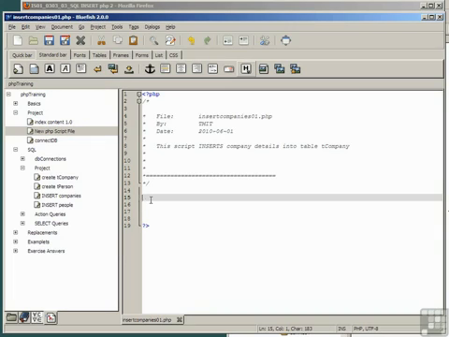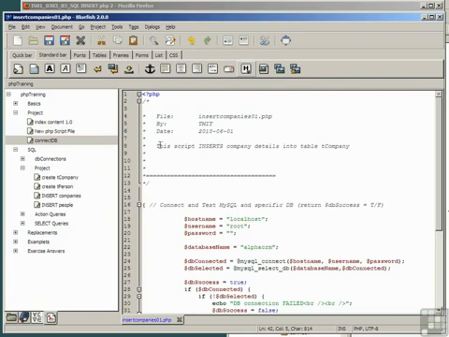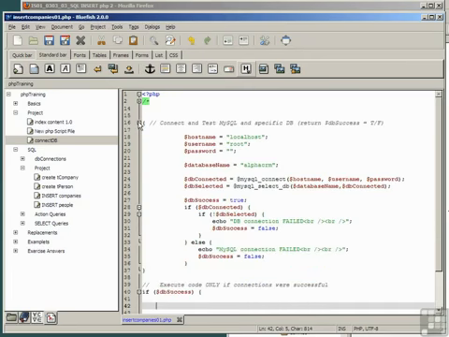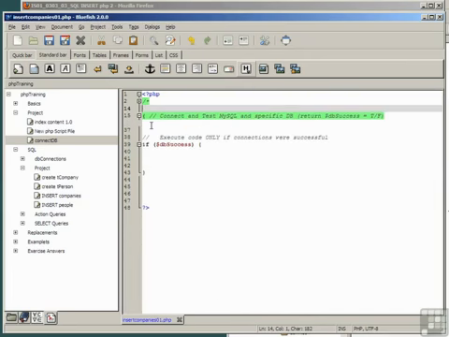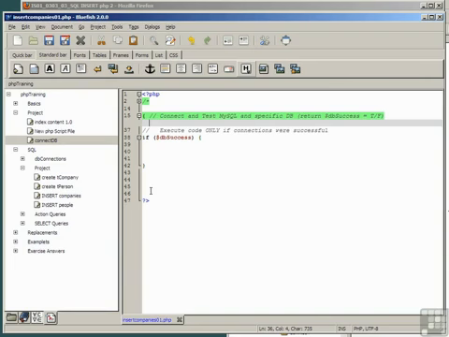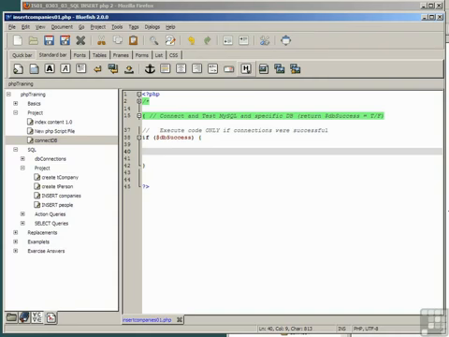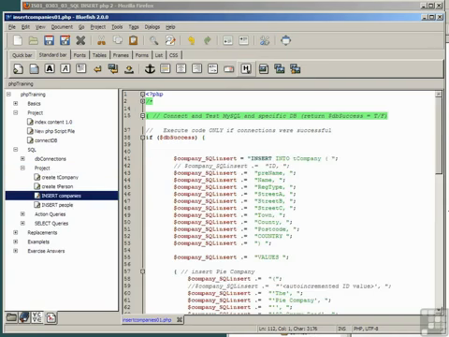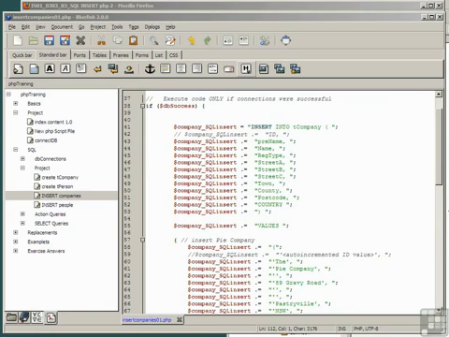Remember to insert the script connect to the database. We can't do anything with the database without that. And now we know what these two code segments do, so we can collapse them. Get rid of any spurious blank lines and position the cursor in the connection failure trap. Now insert the snippet SQL project insert companies and save the file.